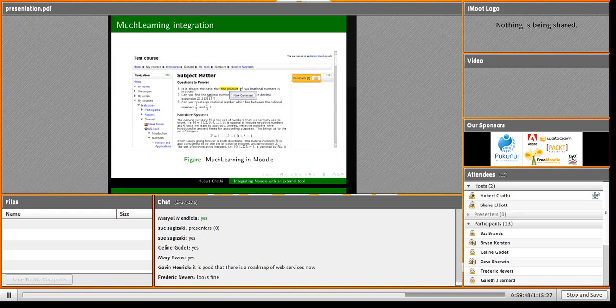Much Learning also has a collaboration system that allows students to highlight content on the page and comment on it. So as you can see, near the center of the screenshot, the user's highlighted something and it's prompting the user to add a comment. So as you can see, using injection, things look more seamless. It actually looks like an actual module in Moodle.